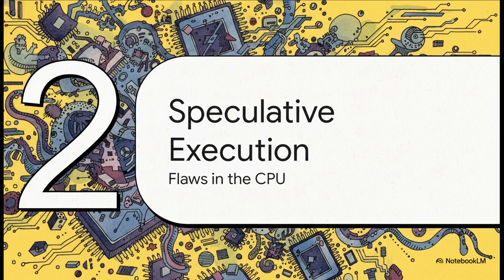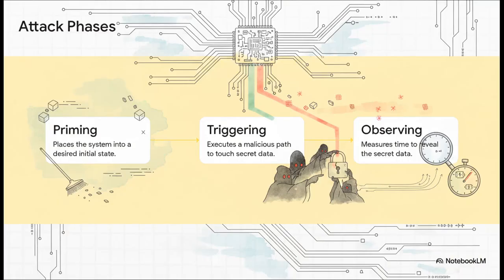Section 2. Speculative Execution Explained. Let's zoom in to a microscopic level. It's fascinating how your CPU's desire to save time actually creates massive windows for data thieves. This brings us to a class of vulnerabilities that completely shook the cybersecurity world: Meltdown and Spectre. These aren't just your run-of-the-mill software bugs. They are fundamental flaws in how modern processors try to speed up computation.